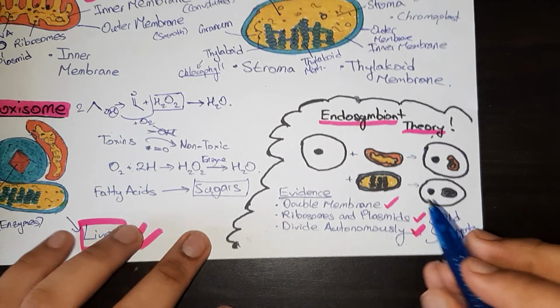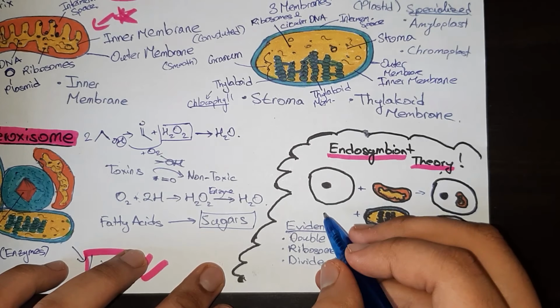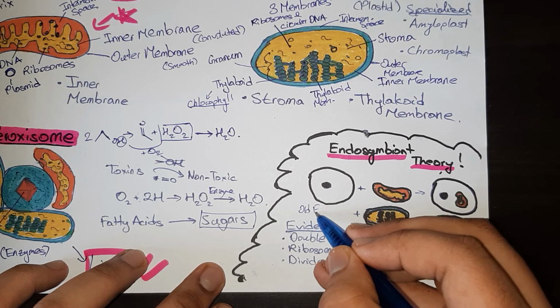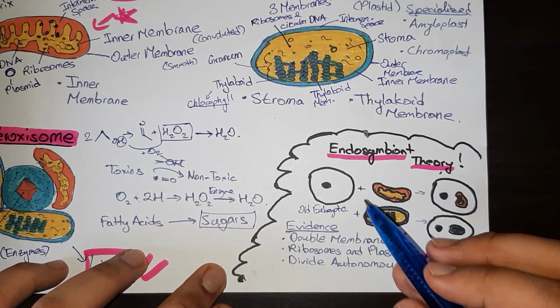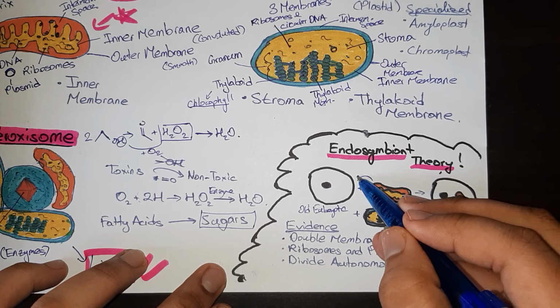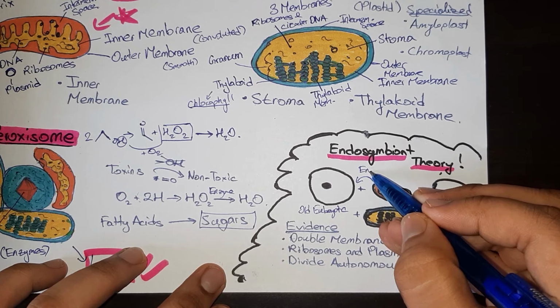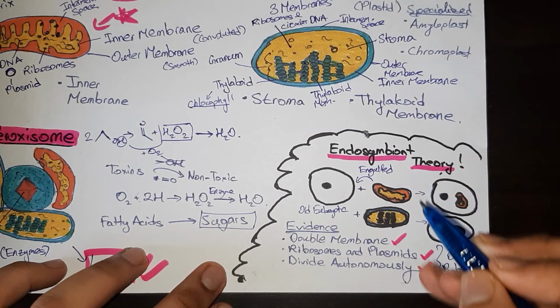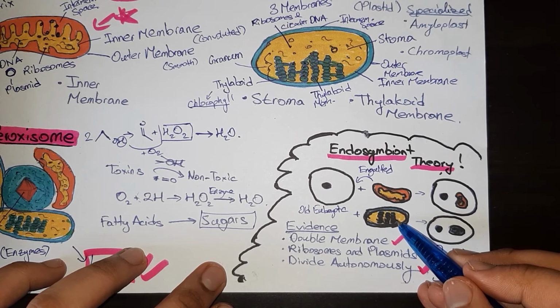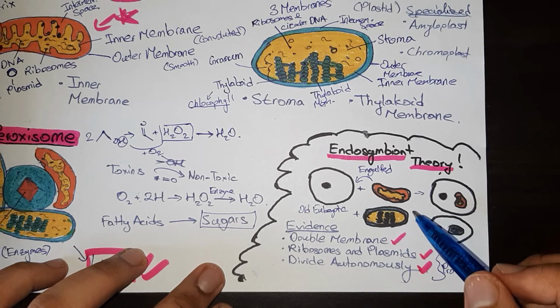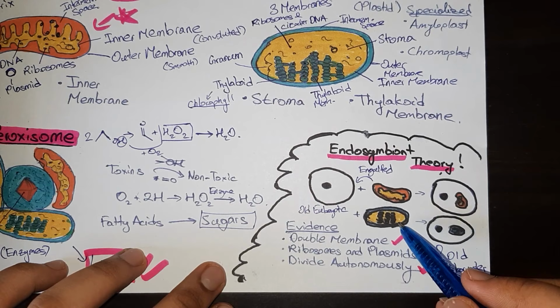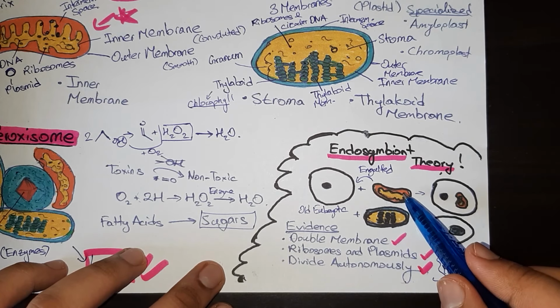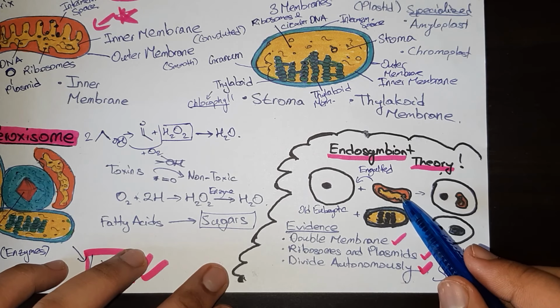So they figured that if there was an ancient eukaryotic cell, an old eukaryote, for example maybe one amoeba, a really old one, maybe it could have engulfed this by phagocytosis. This is a mitochondria and this is a chloroplast. And long ago they figured that these could be old prokaryotic cells that functioned by themselves. So for example, this could be a photosynthetic prokaryotic cell, and this could be a prokaryotic cell that was very efficient at converting sugars into energy.